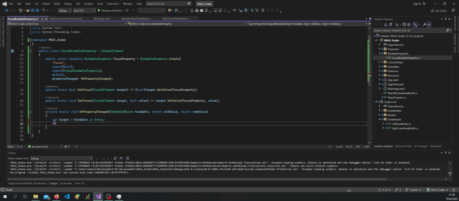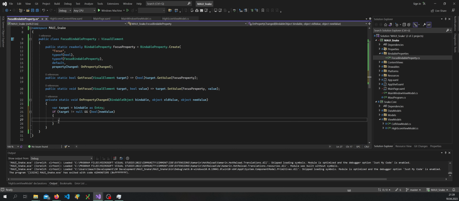And if the target is not equal, yeah, now we're going to null check, and if the value is true, so new value, so if it's not null and the value is true, then we want to focus.